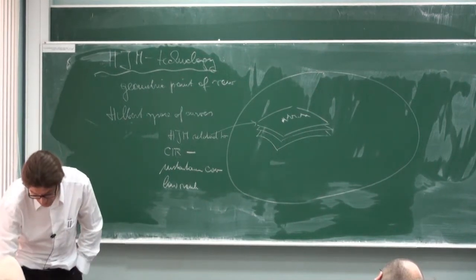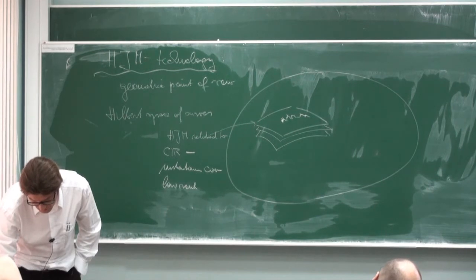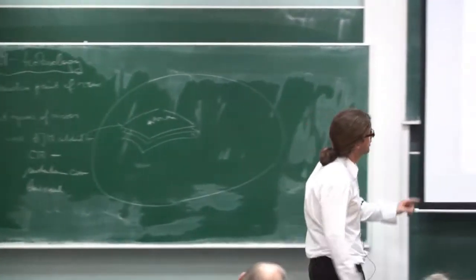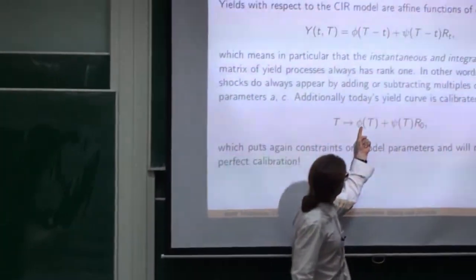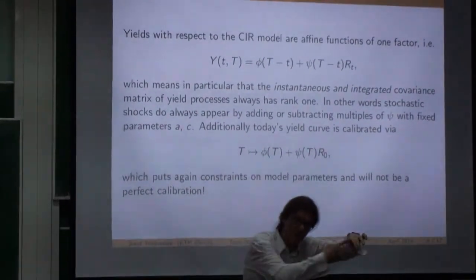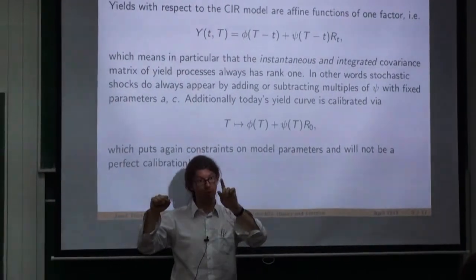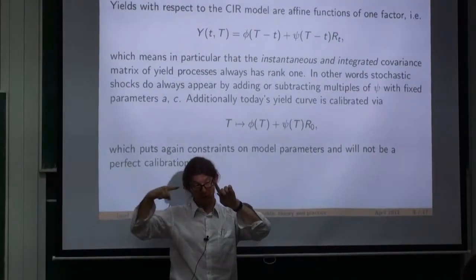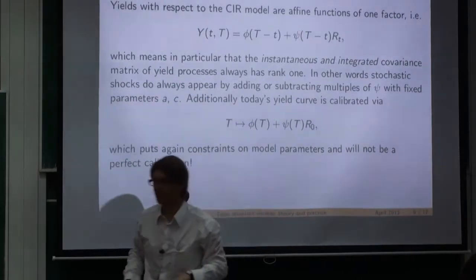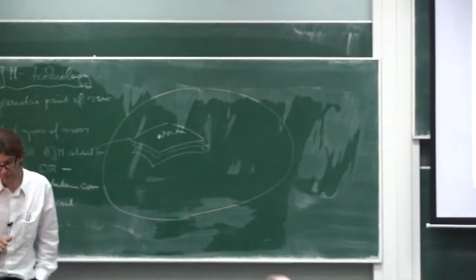This is called ruled surfaces, and this is nothing else than what I showed you before, which was discovered 20 years ago, that you have a time-dependent phi here and a psi here. So in that direction you have something affine, and in that direction the point where the affine subspace is attached is moving around in space. So these are those two-dimensional surfaces where the process lives.